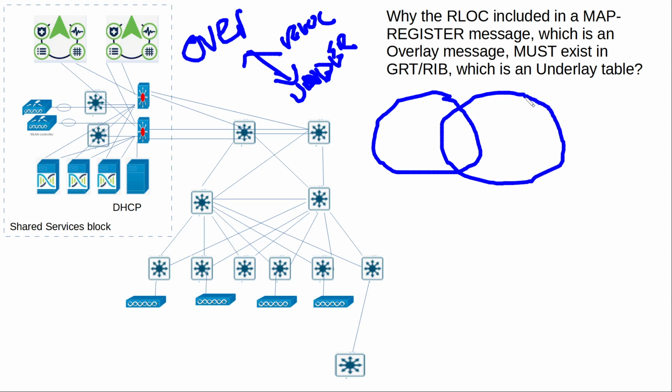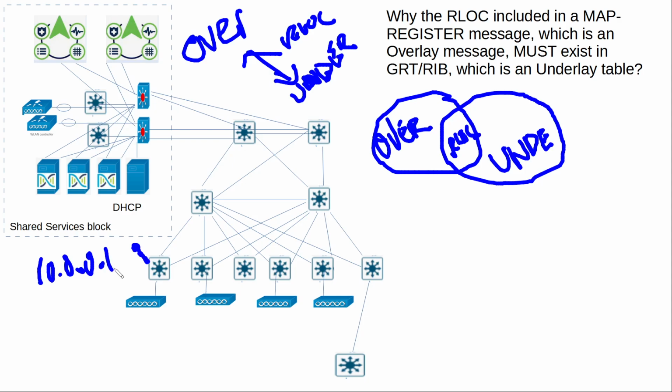So we can put it in another way. We have the overlay here, and we have the underlay here, and we have the RLOCs here that must exist in both universes. So for instance, let's put an example here. Let's imagine that this edge node has this loopback IP address, 10.0.0.1, and for some reason I forgot to advertise this loopback IP address into the ISIS domain.